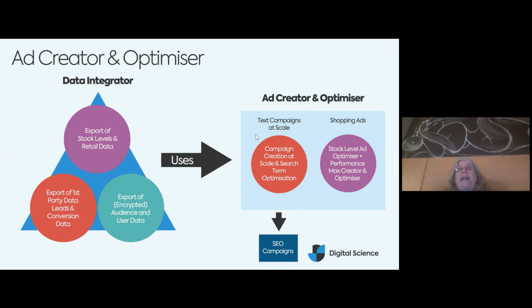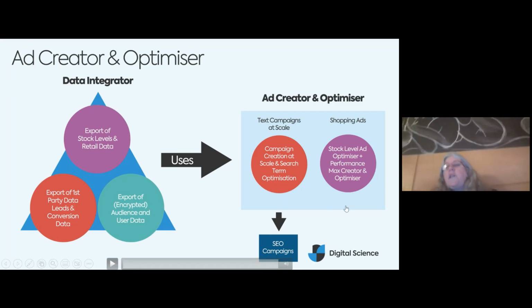I would just add here, of course, you can use Google's own tools like DSAs and Performance Max to try and produce some of this. But the second half of the tool is even more powerful, and that's that it uses the search term data, which you get in most types of campaigns, not really Performance Max. That just gives you groups of information. But you can use that search term data to then optimize and create new ad groups and new ads. So this is a really powerful way of automating, and it's not available in any of the other bid management tools that you could just go out and buy.